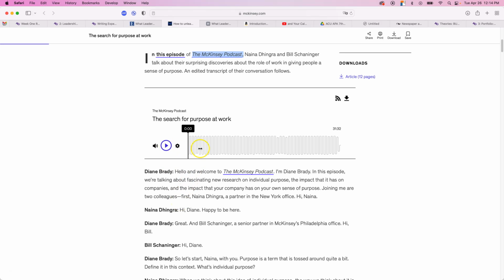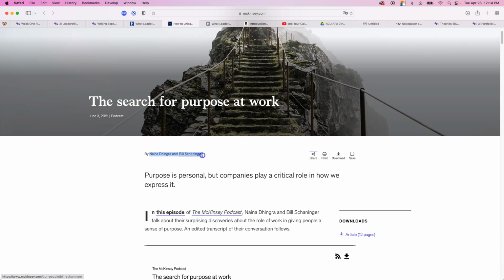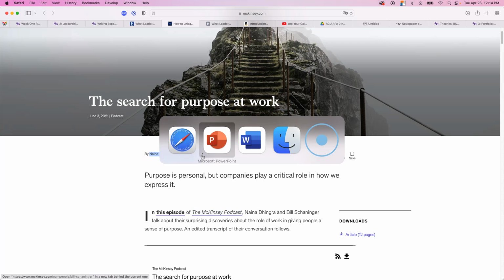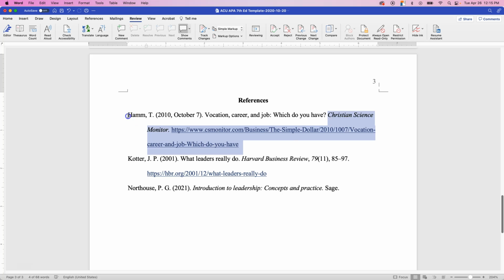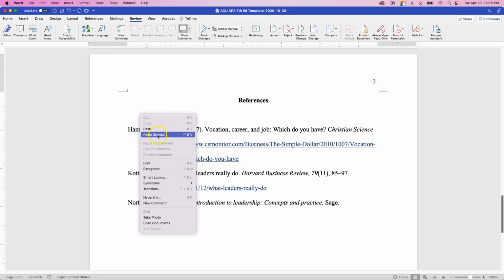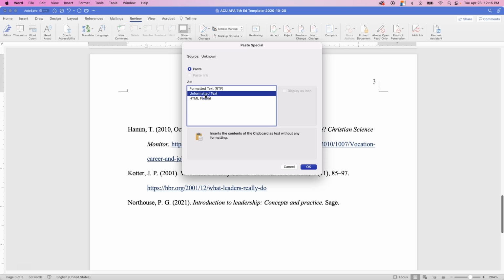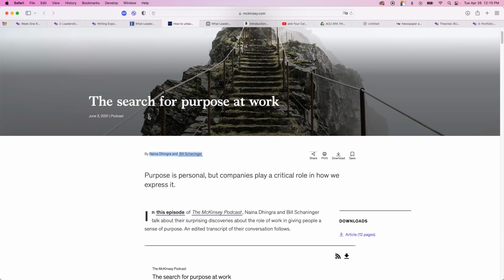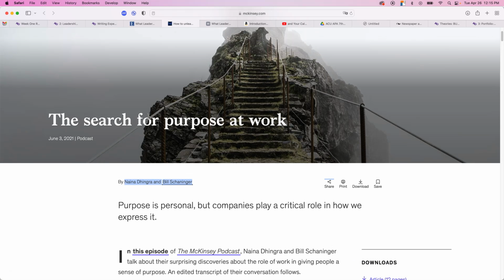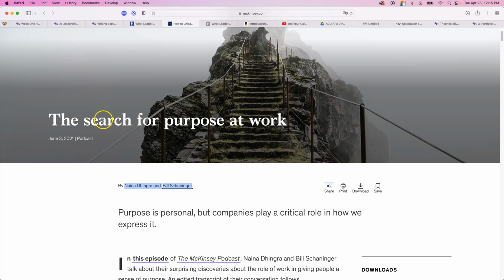Okay, so let's go through our process here, starting with the names of the authors. All right, so this is going to be starting with D, so that's going to be up here. Create another space, and start just by pasting it. We're going to go with unformatted text, and first thing we want to do is to rearrange this to follow the last name, initial format. When there's more than one author, put a comma, and before the last author in that list, also put an ampersand. So Shadinger, Bill, so B. Now this is June 3rd, 2021. That's over here.